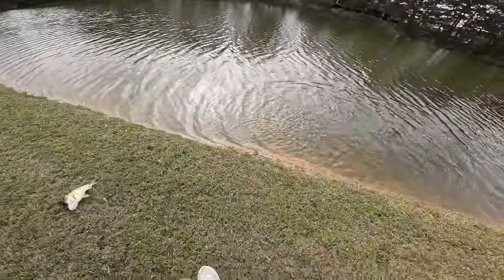Just saw a boil to my left and threw in front of me - boom, got bit. Another small one. Alright guys, that's going to close today's video. I just want to let you guys know that is why you never give up. We had two bad days of fishing but we still got out here and had an amazing time. Yes, we didn't find those pond monsters, but we had a blast today.